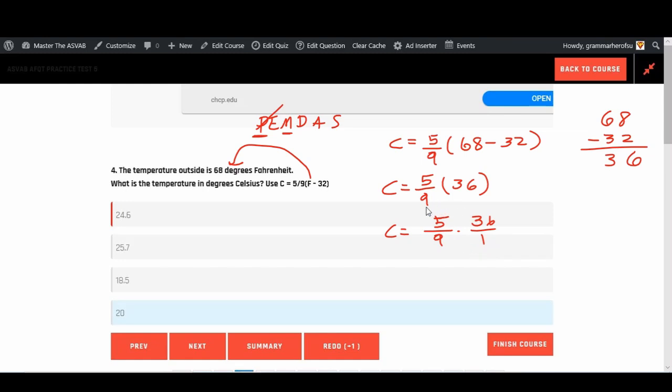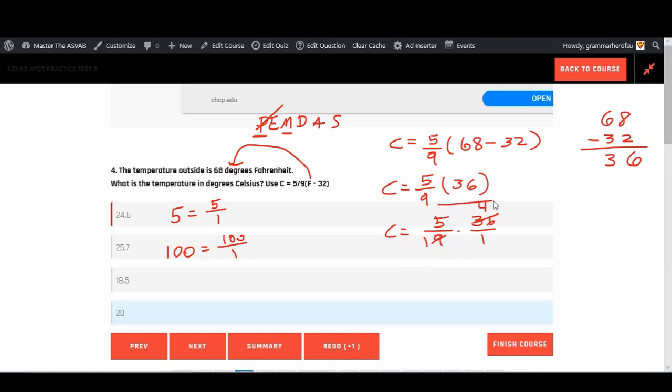36/1. Again, all whole numbers can be written as fractions by placing them over 1. 5 can be written as 5/1, and 100 can be written as 100/1. That's what I just did here with 36. Now, before I do this math, I'm actually going to reduce this. I know 9 goes into 9 one time, and I know 9 goes into 36 4 times. So I just reduced this before I went any further.